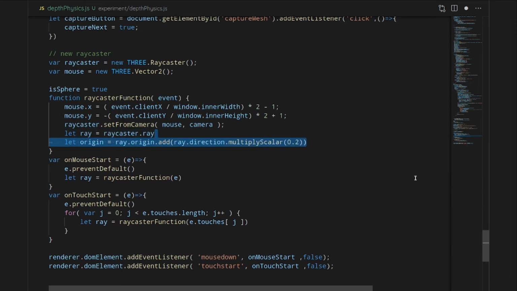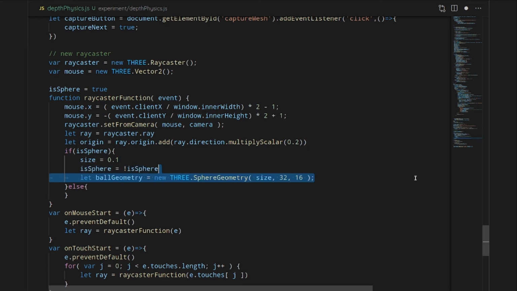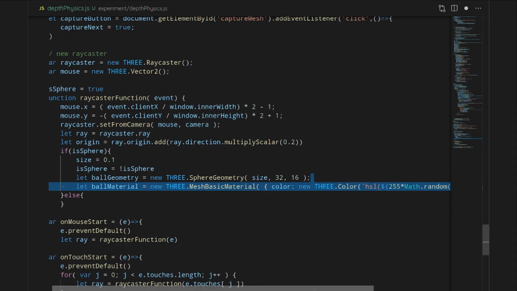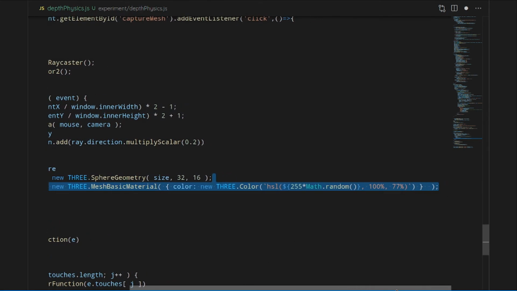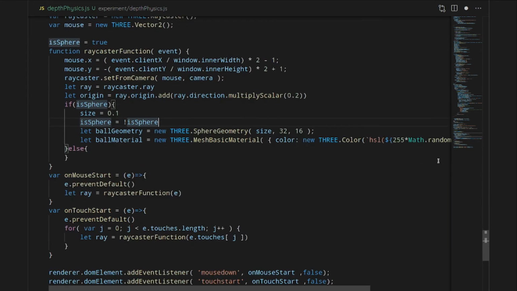We will get the origin, and we also have the ray for the initial velocity that we want to use. Now we're basically just adding in the Three.js objects, and we're going to randomize the color with HSL. I just like this color space a lot more for creating random colors. It makes all the colors seem similar to one another. So I just enjoy that way.